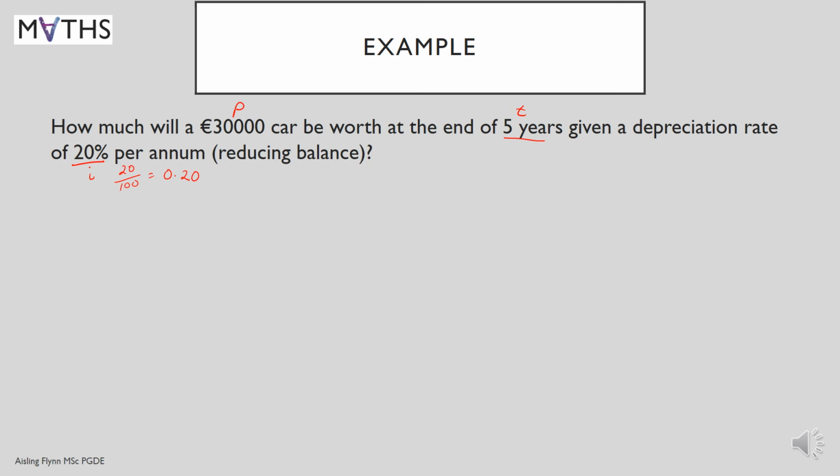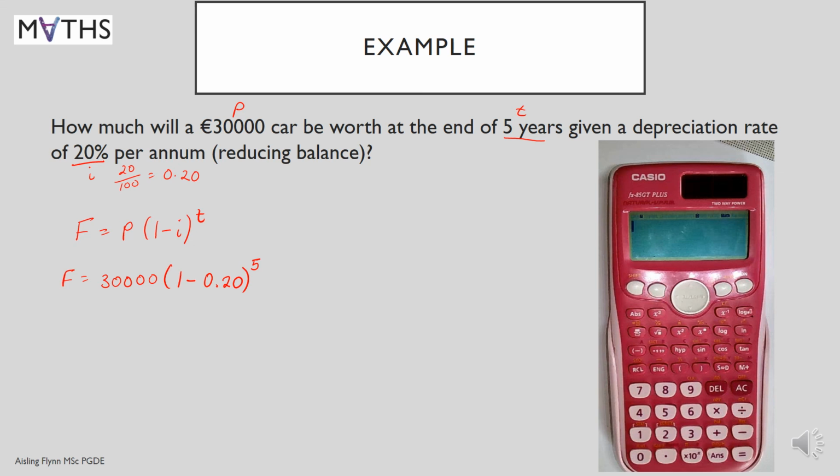Okay, so just like previous examples with the interest, we'll write down our formula first, and then we'll put in some numbers. So we're looking for F. P was 30,000. 1 minus. Now, it might be a little trickier to do the subtraction in your head, so we'll keep it separate, 1 and the I, and it was for 5 years. Okay, so you can type it exactly like you see it there into the calculator. Here's that done for you.